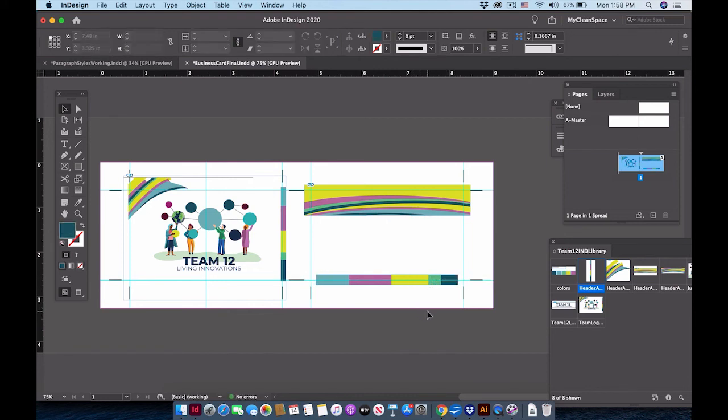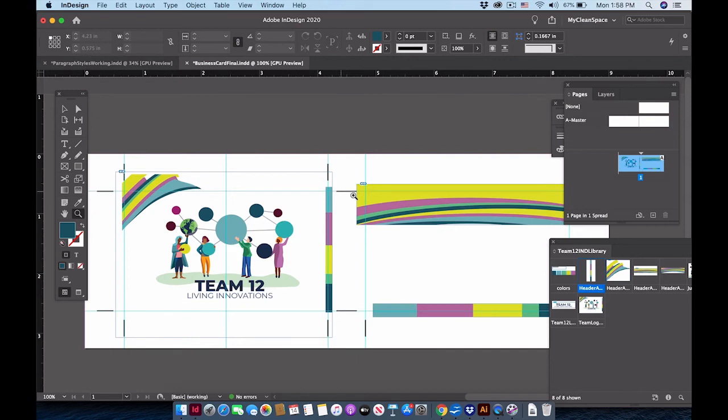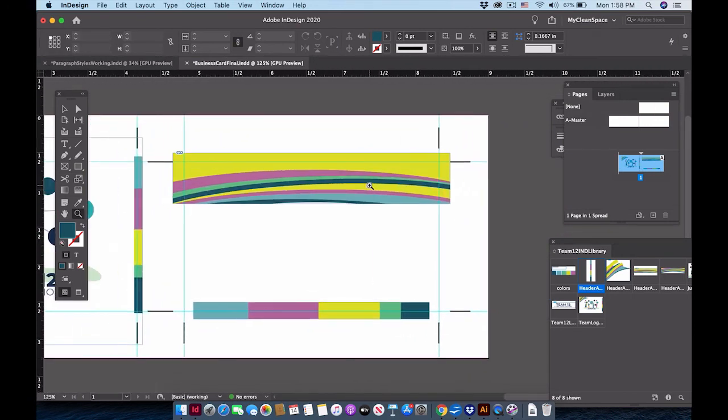The other thing you'll notice on my card is that I've already placed down some crop marks, and there's one missing up here at the upper left of the back of the card. So with the zoom tool, I'm going to click on this corner and scoot over and show you what these crop marks are made out of.